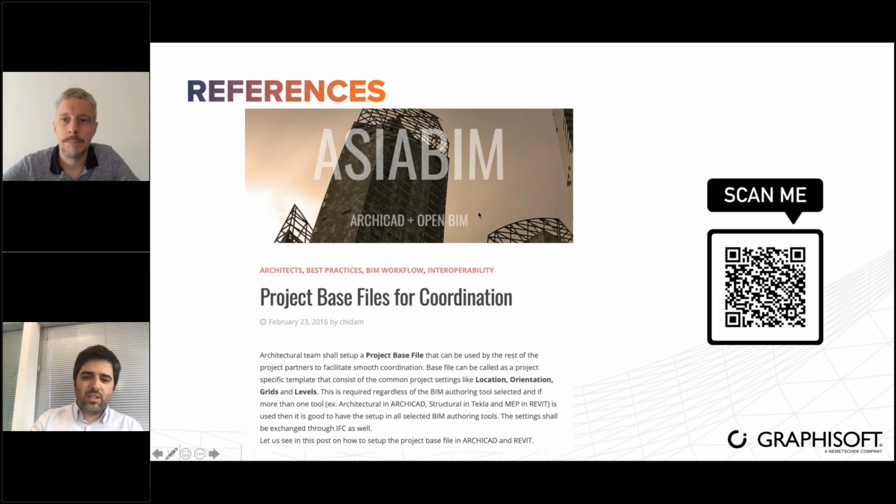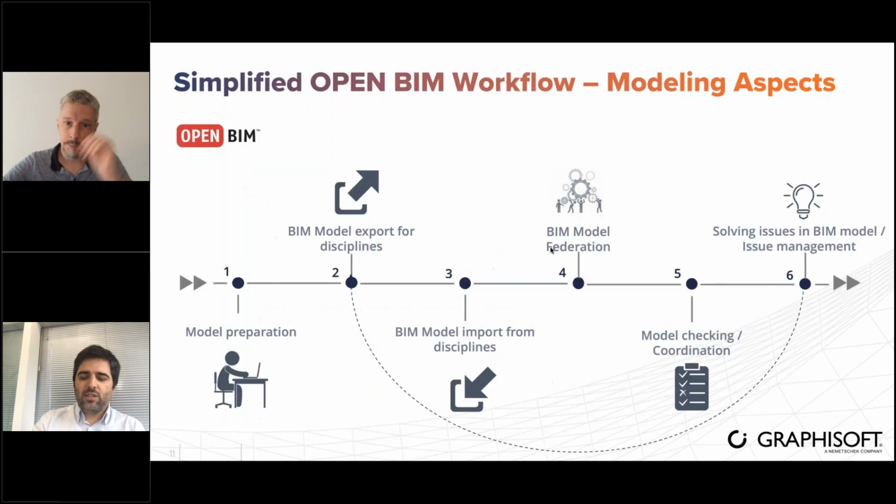So this article here will explain how this project base file is set up between Archicad and Revit. So this is just an example of workflows that we need to go through and figure out the understanding so that this works smoothly.